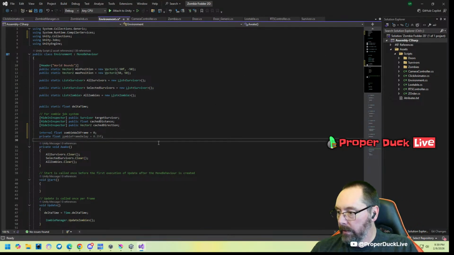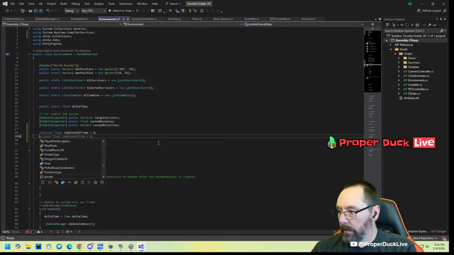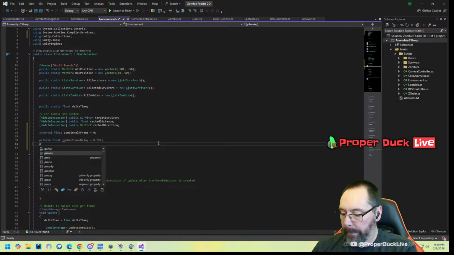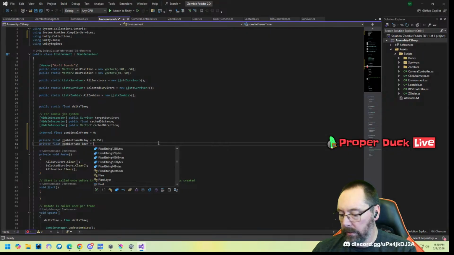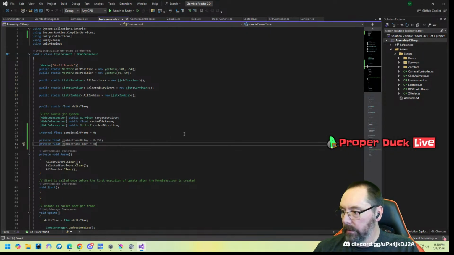And private float zombie frame timer, and that starts at 0.